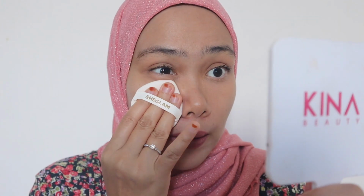Okay, now we're gonna move on with this Sheglam powder foundation. One thing that I wish they could have is a mirror right here. But sadly, they don't have that. But I think that's just okay. So I'm just gonna head on with this right away on the skin. Dab it with this puff, and I think this puff is really, really useful and helpful. I wore it in the first place and I really like it.